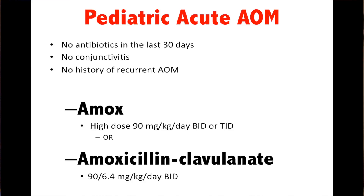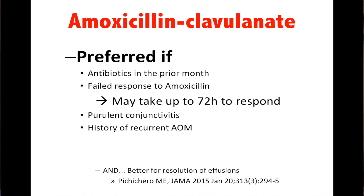You should be asking, as I did, why are they talking about conjunctivitis here? I'll talk about that in a second, because that really is a practice changer for me. Amoxicillin high-dose is 90 mg per kg per day, BID or TID. Augmentin is 90 mg per kg divided BID. Augmentin is preferred if there's been antibiotics in the last 30 days, if they failed amoxicillin — it may take three days to respond — if there's purulent conjunctivitis, or a history of recurrent acute otitis media. JAMA found that augmentin gave better resolution of effusions.